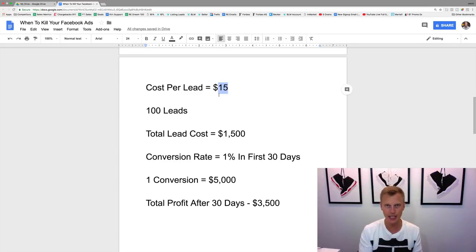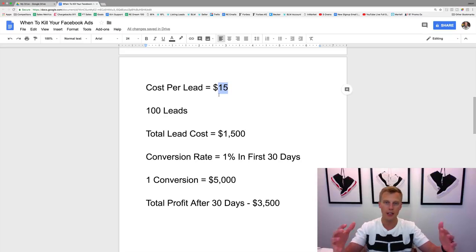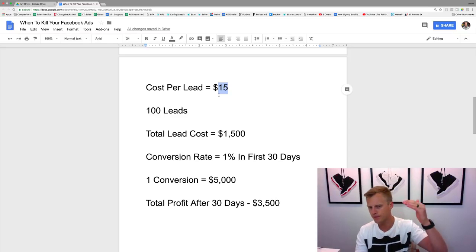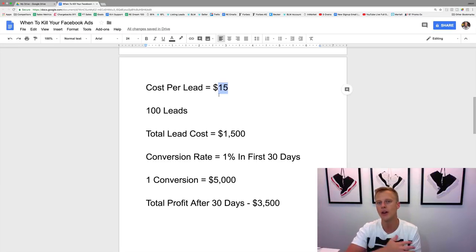and if that lead is in your market, in your community, like let's say you've got a local business, let's say you're a real estate agent, that's someone you could potentially work with in the future. So if you get them on your email list and you're sending them emails, nurturing them, educating them, letting them know that you are the top person to work with in your area, or let's say you're a restaurant or a local gym or whatever it is, you get that person in and you're nurturing them to the point that they actually convert into a sale.